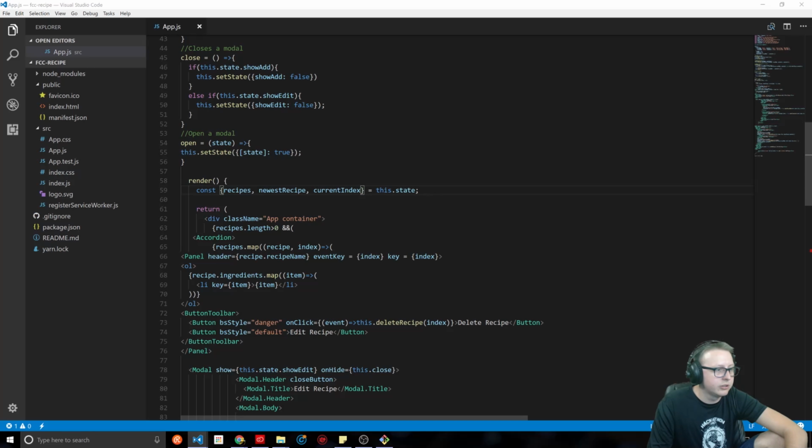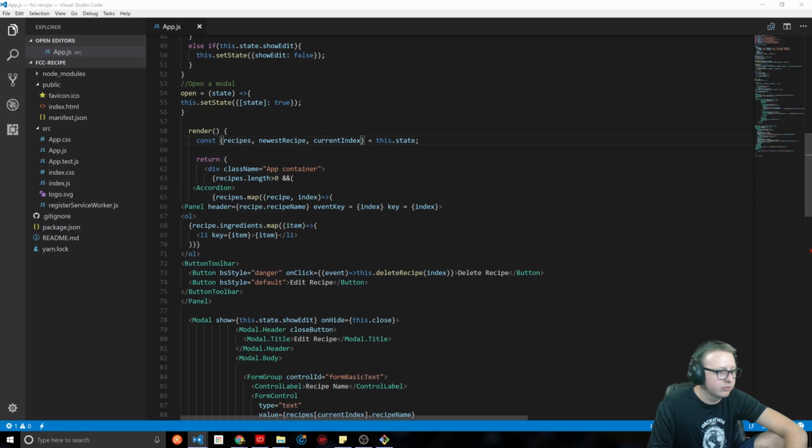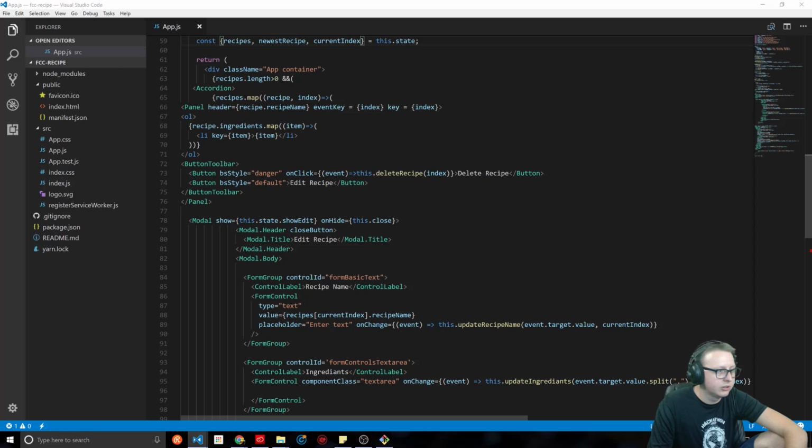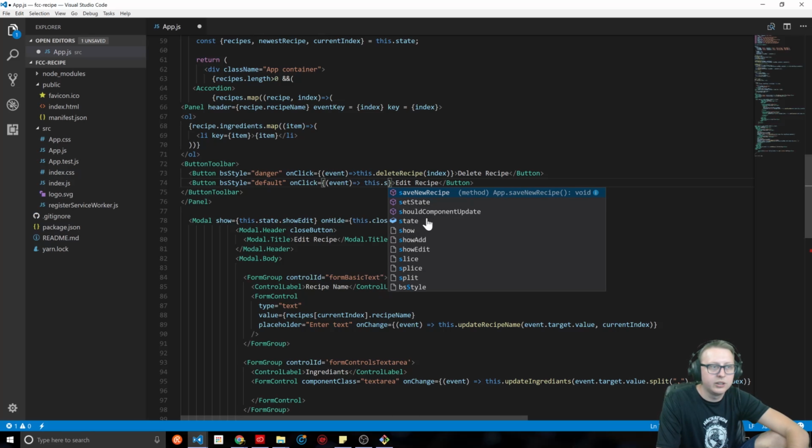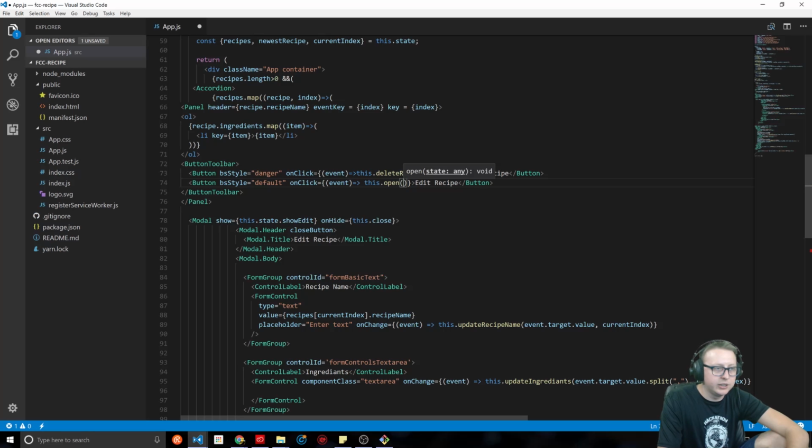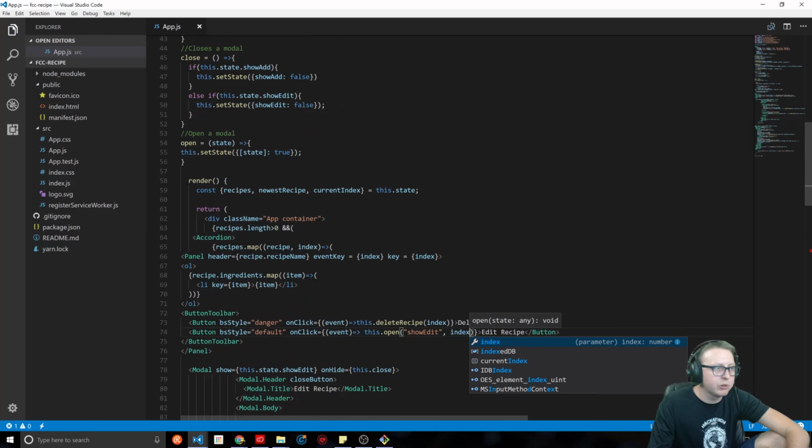In open, remember we had our open function? We're going to have on edit here. We're going to say on click. We want to set this equal to a function, and this is going to take in the event. We're not going to do anything with it, but we're going to say this.open, and in this case it's show edit. That's going to be the state that we're going to be editing, and we're going to pass in index. This is where we're going to set current index.